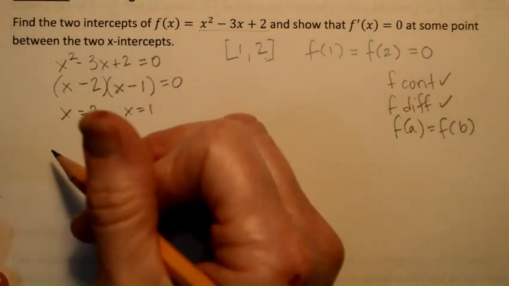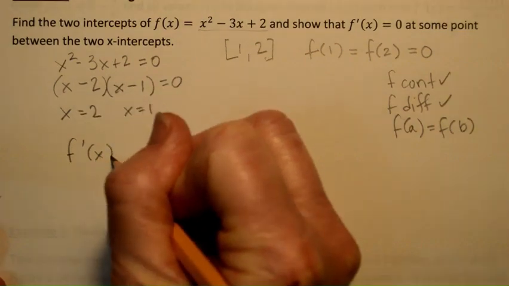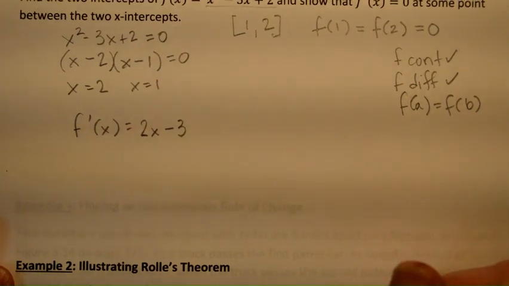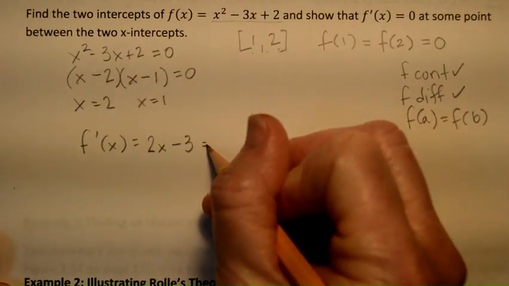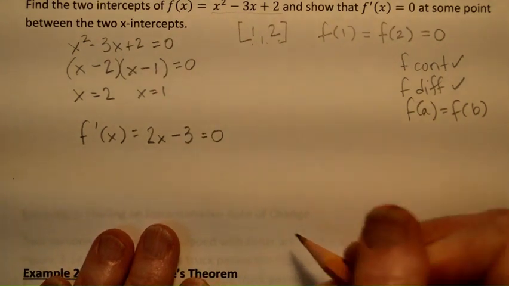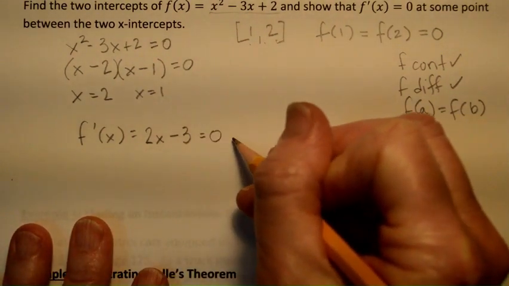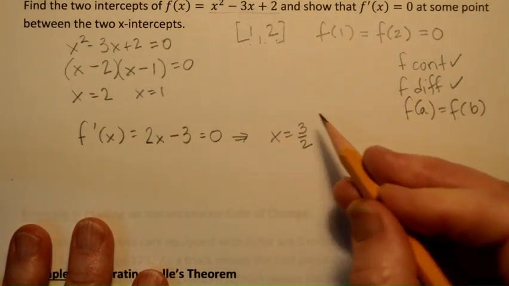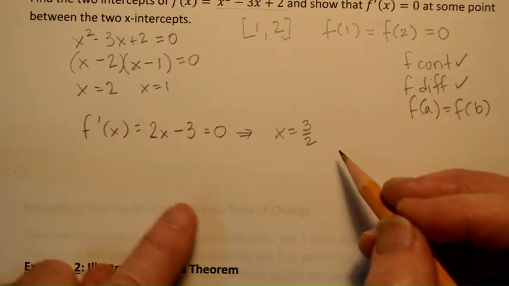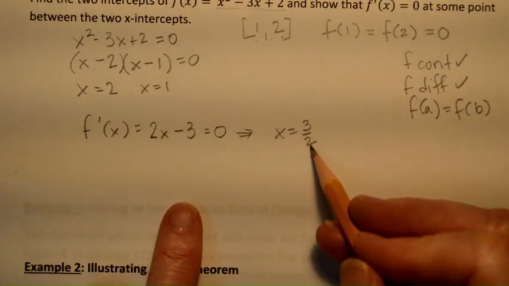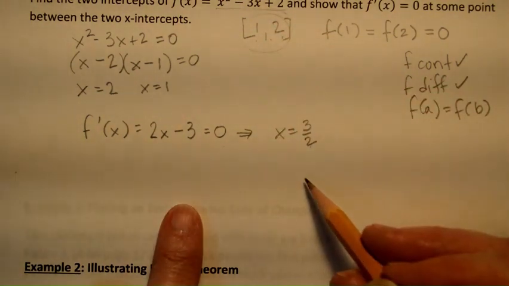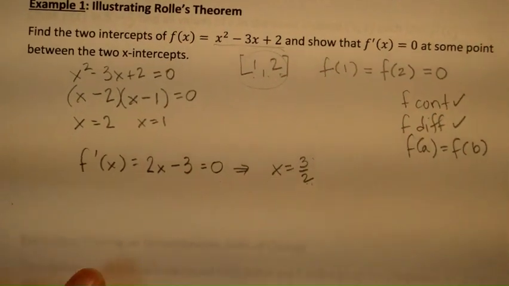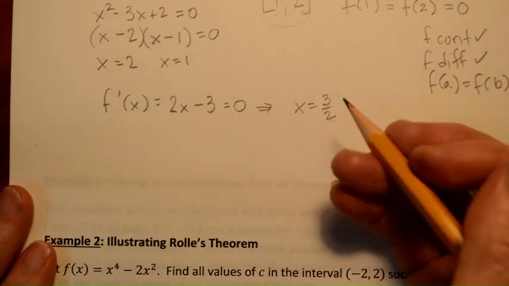Since they're telling us something about the derivative, we need to take the derivative. So we've got f prime of x is 2x minus 3, and it's telling us that somewhere in this interval it will equal 0. So we add 3 and divide by 2, and we end up getting x equals 3/2. Just double check to make sure that that's in the interval, because on occasion we'll find that there are other places where the derivative is also 0. Rolle's theorem is only talking about within this interval. So 3/2, 1.5, that's definitely within that interval. So then we found it.